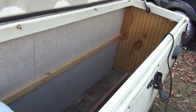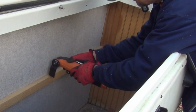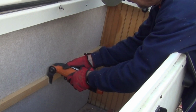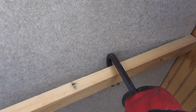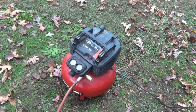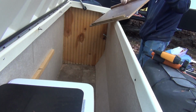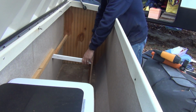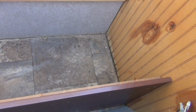In the compartment, the existing back rail is too high to use, so I take my multi-tool and cut it off at 26 inches from the sidewall. Next, I use a small bar to gently pry it off the wall. Now I bring out my compressor and my air stapler. I've already attached the back rail to the side support, and I fit the entire assembly into the end of the compartment. Everything gets squared up and then it's stapled and screwed down.